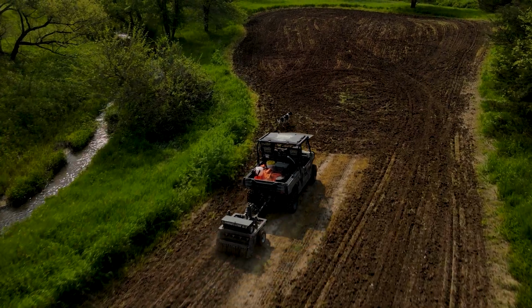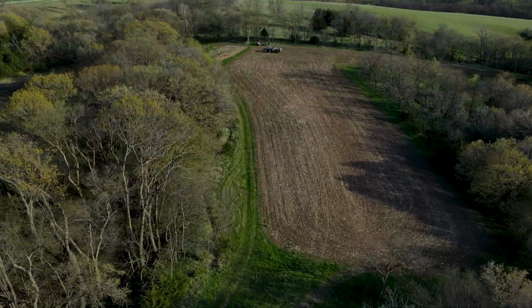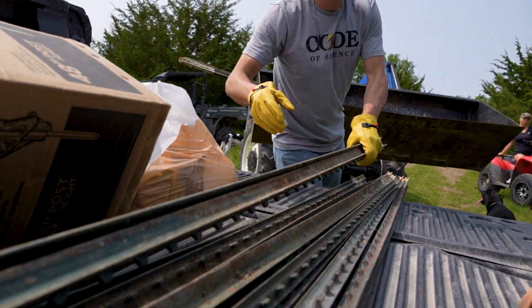This is how to save all of your crops with a food plot for deer season. Not on a budget, because it's not cheap unless you have a smaller food plot, which would be nice. So if you're your quarter-acre guys, your half-acre guys, that's pretty nice. We're doing two today. We were gonna do five. My wallet said no thanks. And so we're doing two acres of beans, and we got plenty of fence posts here, but we're gonna show you guys exactly why we are doing this, because we got beans in the ground.